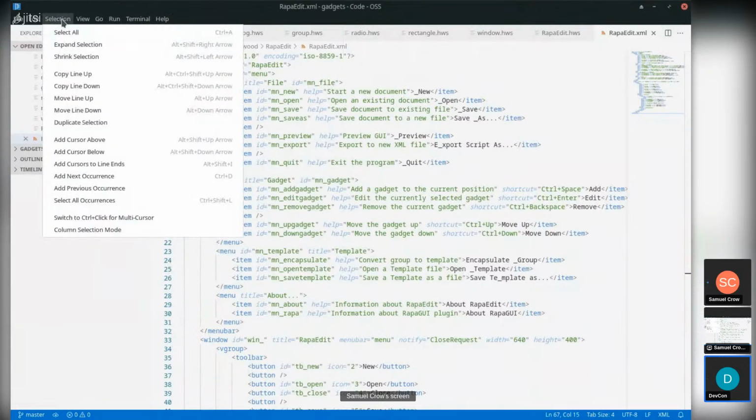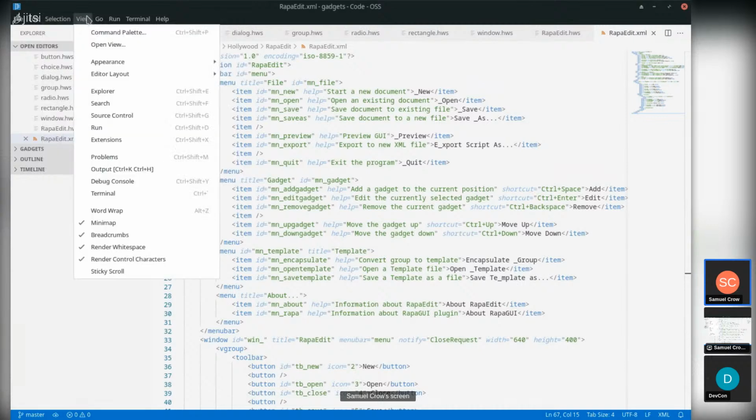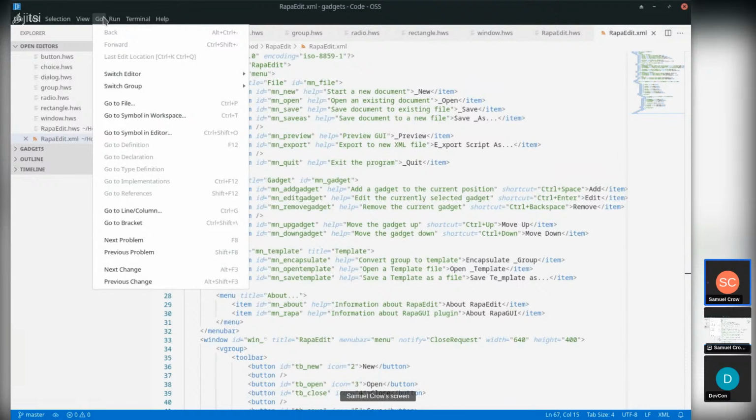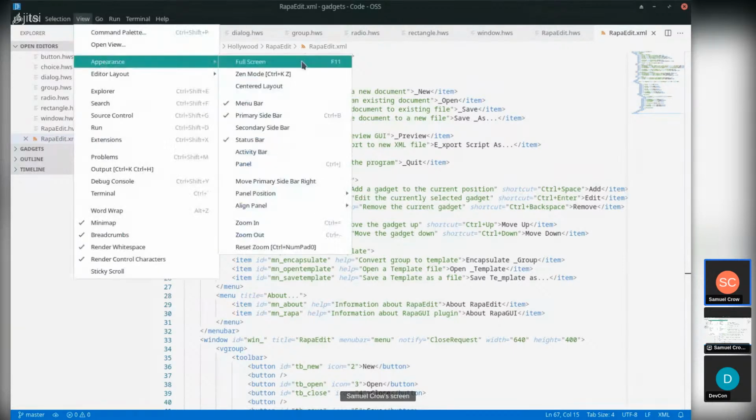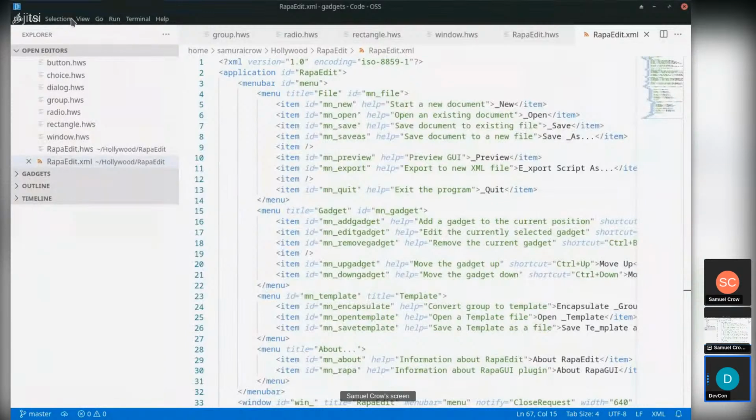This is not in a browser. This is actually the Code OSS editor. It's a VS Code spinoff. Let's see, view, appearance. That should do it. No, there it is. Zoom in. How's that? A little better? I'll do it again. Oh, that's good.